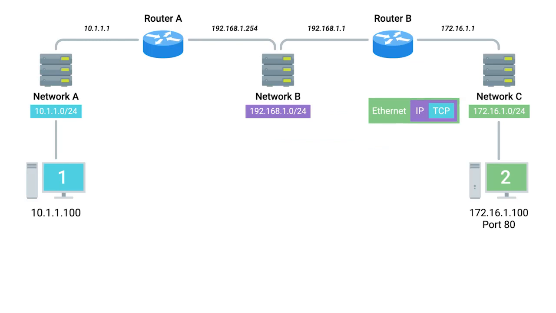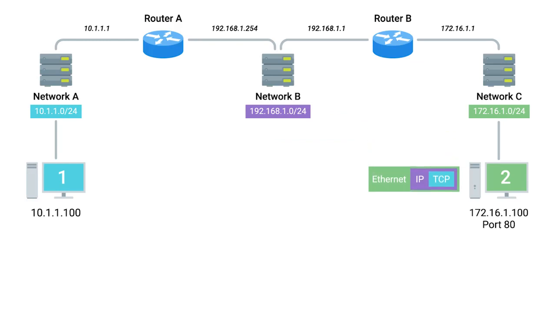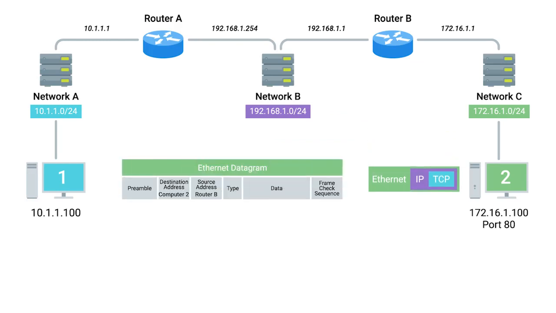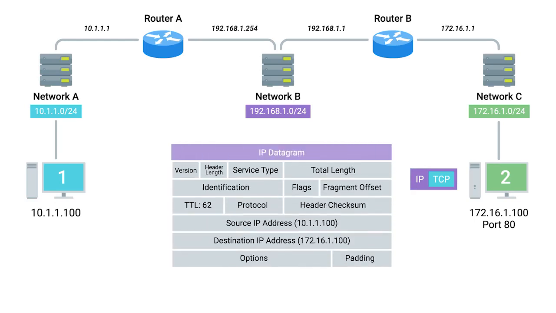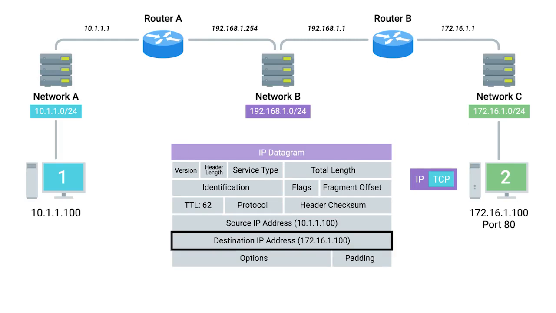The frame is sent out onto network C, and a switch ensures it gets sent out of the interface that computer 2 is connected to. Computer 2 receives the frame, identifies its own MAC address as the destination, and knows that it's intended for itself. Computer 2 then strips away the Ethernet frame, leaving it with the IP datagram. It performs a CRC and recognizes that the data has been delivered intact. It then examines the destination IP address and recognizes that as its own.